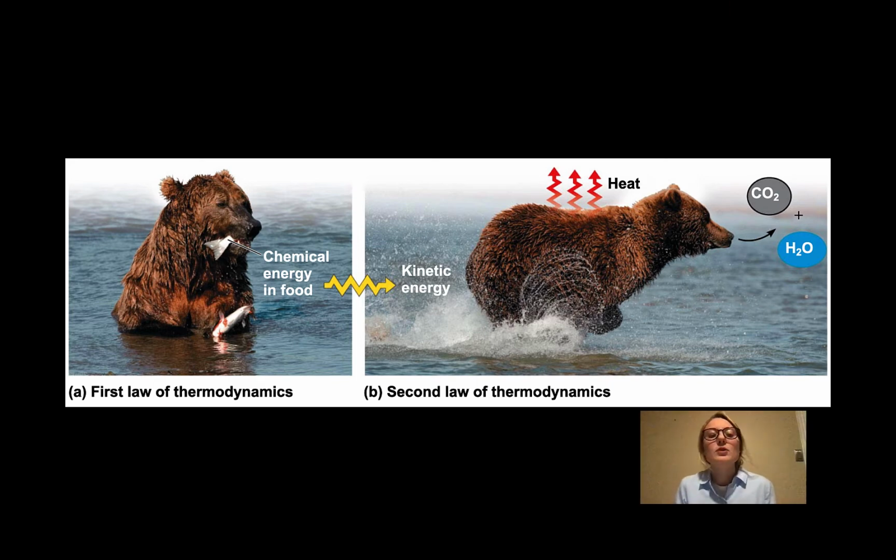So let's look at this example of our two laws of thermodynamics. The bear is taking in chemical energy and transforming that energy into a few different types. One, kinetic energy, energy that's available to do work for the bear. Lets him run around, lets him go get more fish and do all of his other bear things. But a lot of this chemical energy from the fish is transformed into thermal energy and is lost as heat to the surroundings. Now, the consequence of this is that the surroundings become more chaotic. This bear is actually creating disorder in the universe.